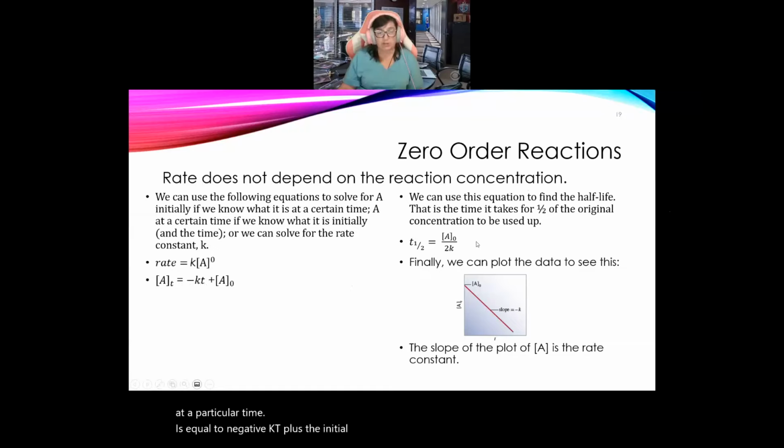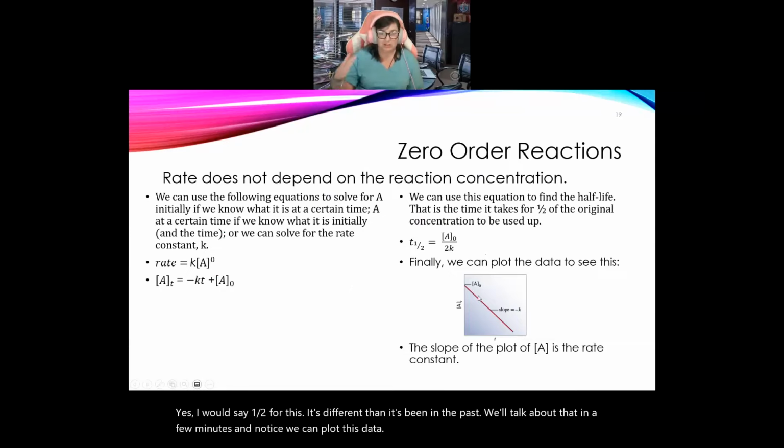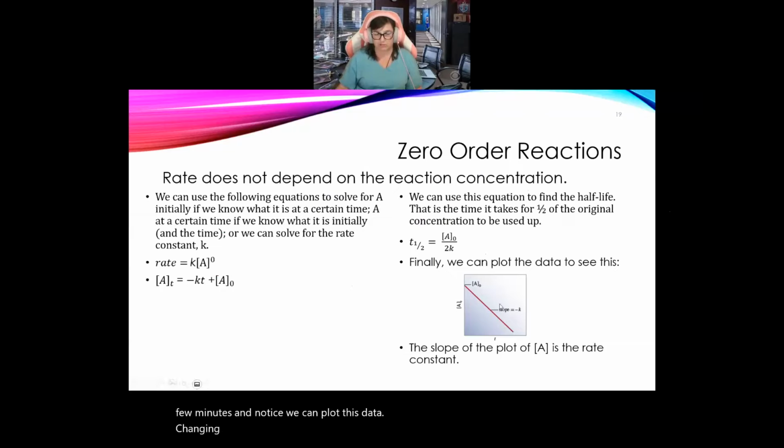We also have a t1/2 for this. It's different than it's been in the past. We'll talk about that in a few minutes. And notice we can plot this data as just concentration versus time, and it's a straight line. So there is no change in that rate as we change that concentration. The rate stays the same.